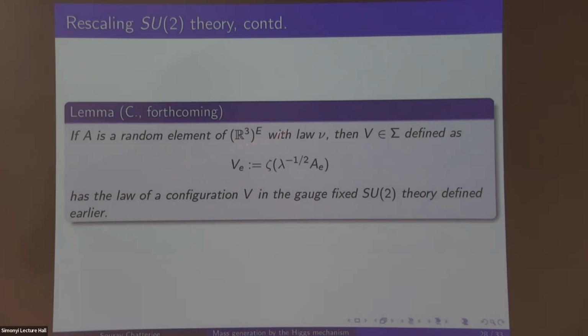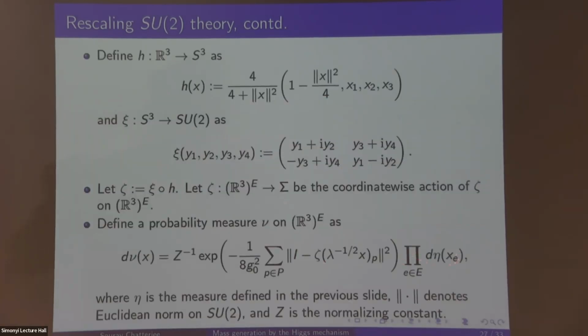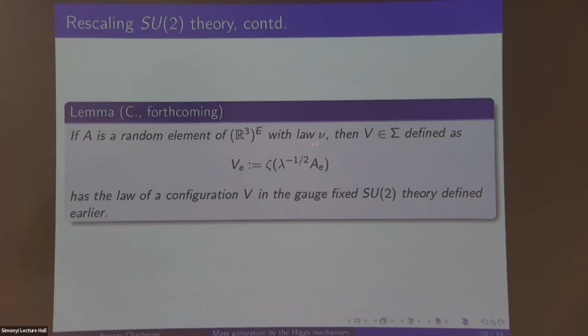So if A is a random element with this probability measure. So this is a small perturbation of Gaussian, and this is some prefactored term. If you take a random element A from this law, then this transformation has this exact distribution of gauge fixed SU2 theory. So you have this perturbation theory that allows you to work with perturbations of Gaussian and do these Feynman diagram calculations. This gives an exact correspondence between some measure on R3, which exactly translates to the measure that we're interested in, so on SU2, and you can write it down, and you will see where the perturbation terms come from. So you can exactly write it down.